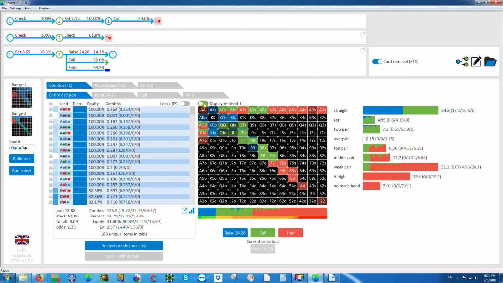So this is how you look at results in GTO Plus. And I think in the next chapter I will explain quickly the database mode, and I will probably explain how to node lock strategies into GTO Plus, how to do this. I will show you how to edit your tree, and I think after that we will have covered pretty much the basics and what you need to know to start to use GTO Plus.